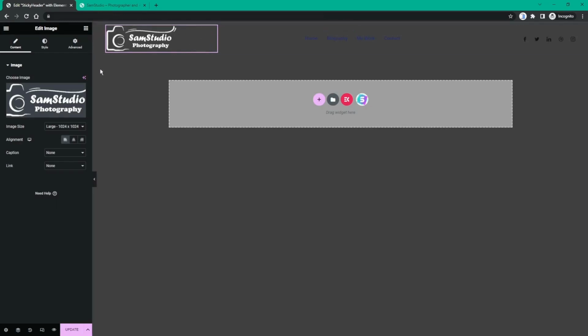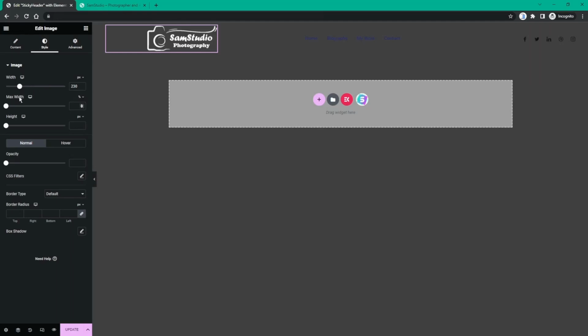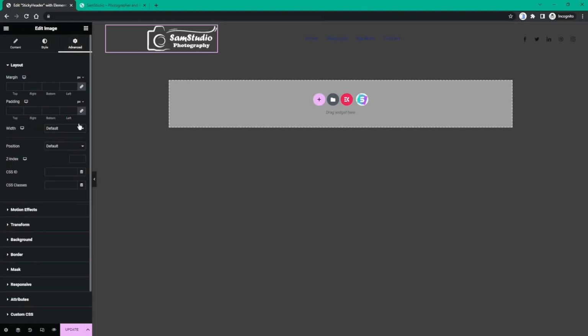The image size, as usual, I'm going to set to full. And eventually we'll be able to play around with the alignment as well as other settings, such as the width, the height, and some margins and padding if needed.